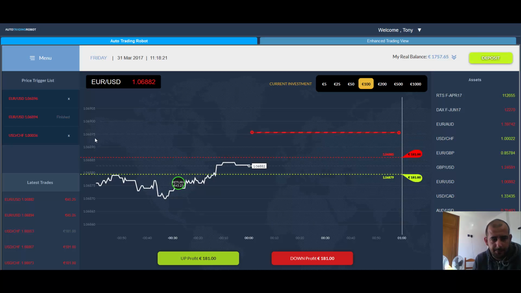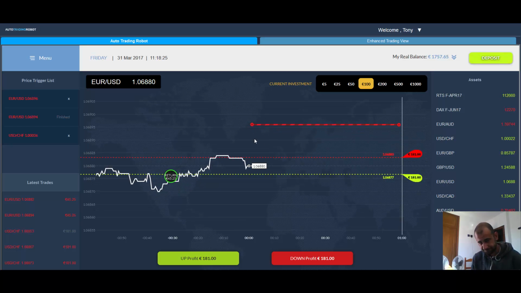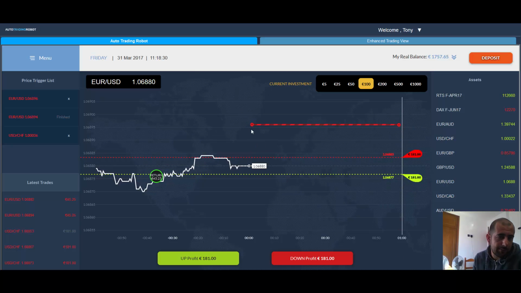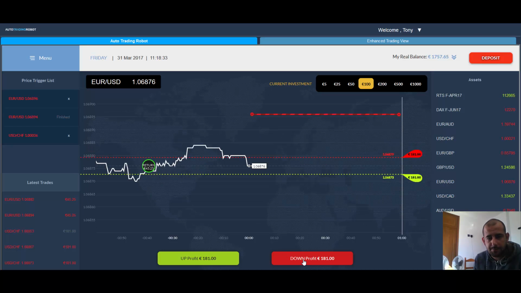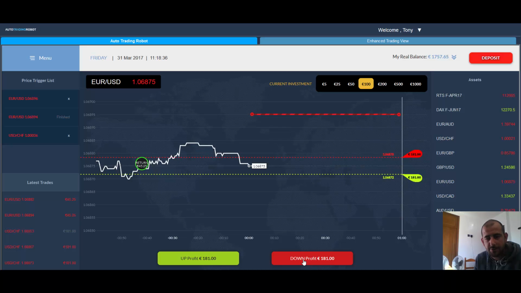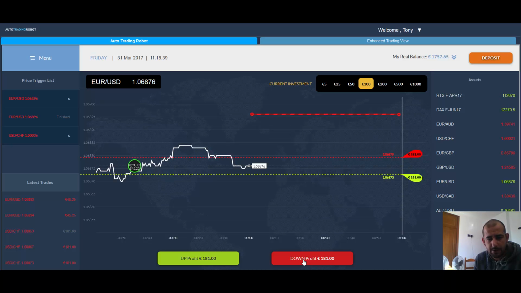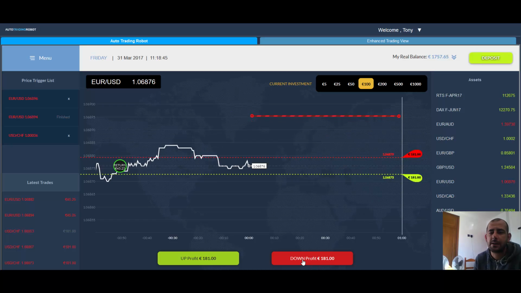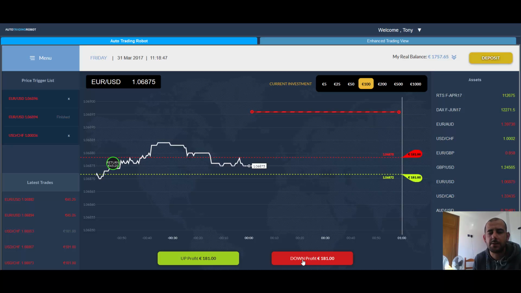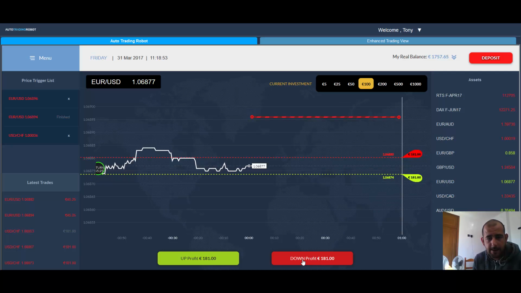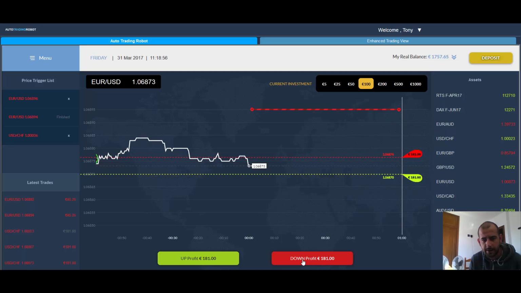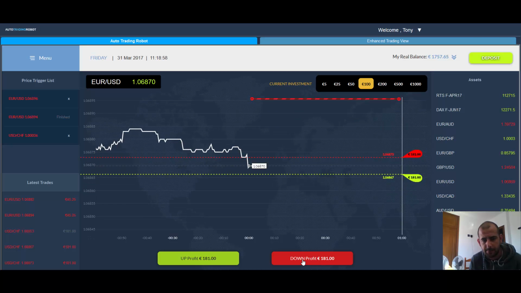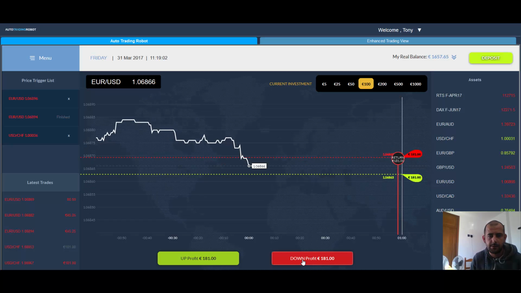Here we go. It's creeping up towards that strike rate that we set on the auto trade. But like I say, it may not even hit that. It may, because it's got a downward trend, not manage to climb that high again. So we may just be better off sticking to the manual trades when it's trending. These manual trades are the best way to do it really. And with it being zero latency, like you've seen, you just get fantastic strike rates. As soon as it starts to move, you can really jump on it, which is awesome for this sort of trading. So we'll wait for it. What's going on now? We'll see what's going to go on. Ooh, looks like it's coming down. I'm going to go for it.